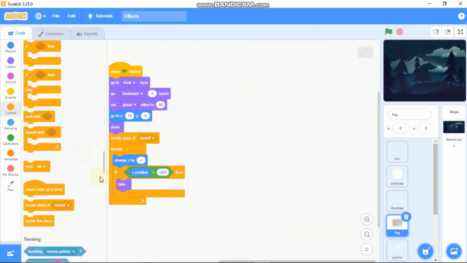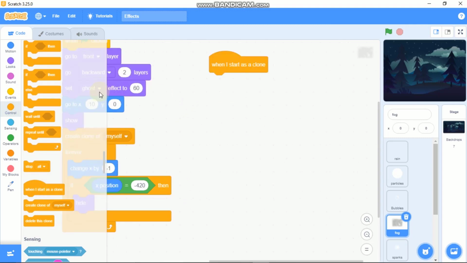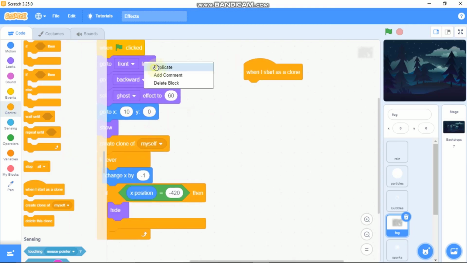For that, when I start as a clone, we need to just copy these 3 blocks.